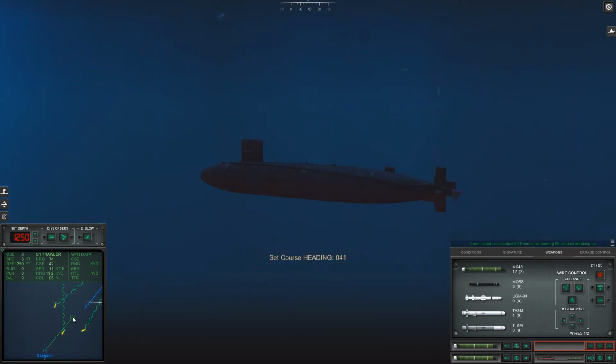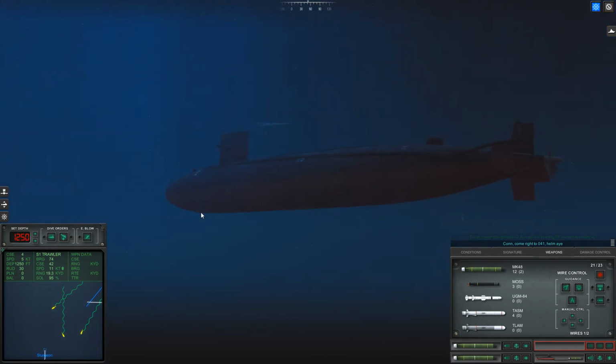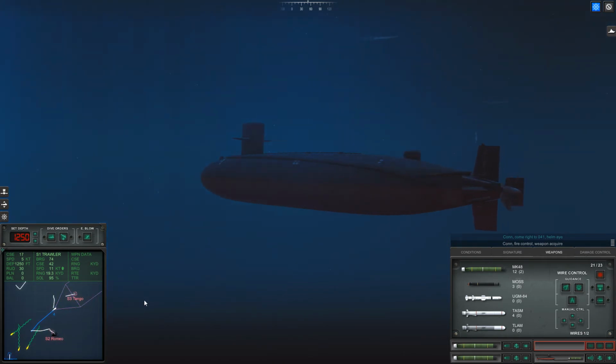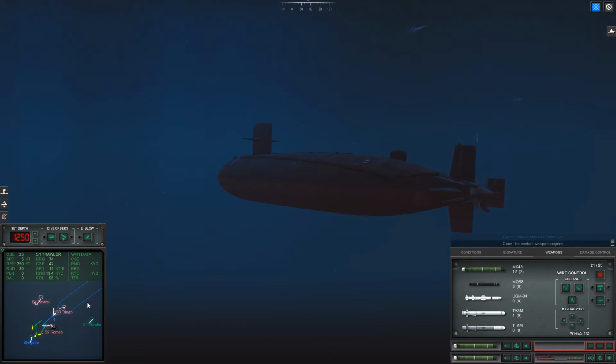Helm, bring us right. Bearing 041. Come right to 041. Helm, aye. They're searching too shallow. We're much deeper than they were expecting. Con, fire control, weapon acquired. Weapon acquired, aye. Weapon 4 has found the tango.